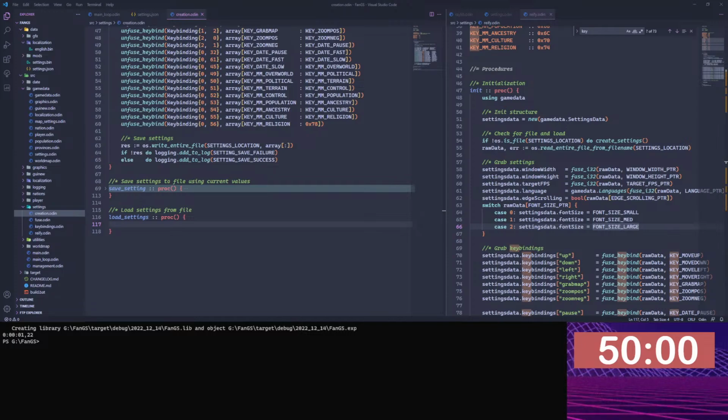I guess parse string. So we essentially take a string and it shoots out a value and an error.